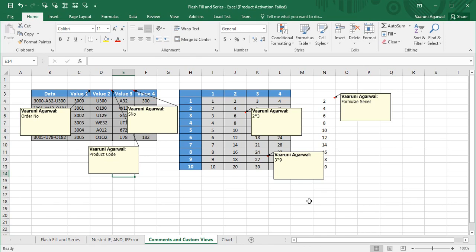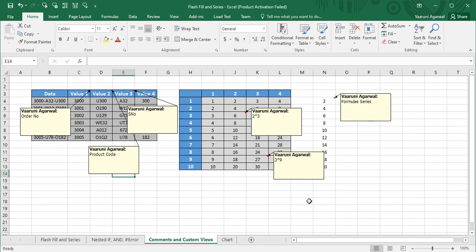In today's Microsoft Excel tutorials video, we are going to see the usage of two very important features of Microsoft Excel. These features come in handy whenever you show the sheets or data you have prepared in Microsoft Excel to someone else.